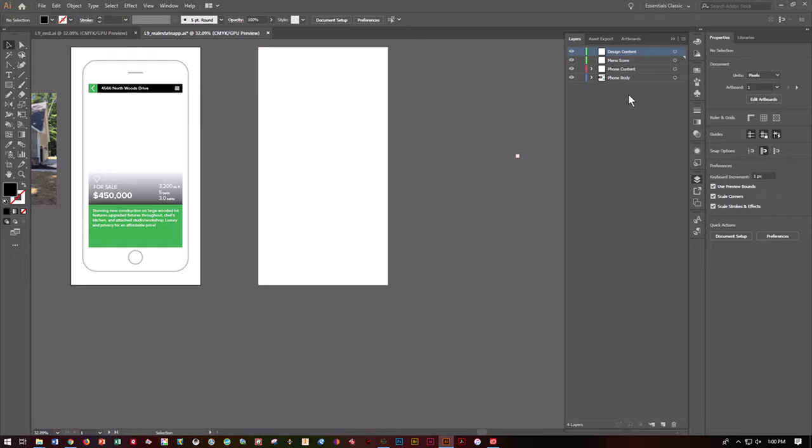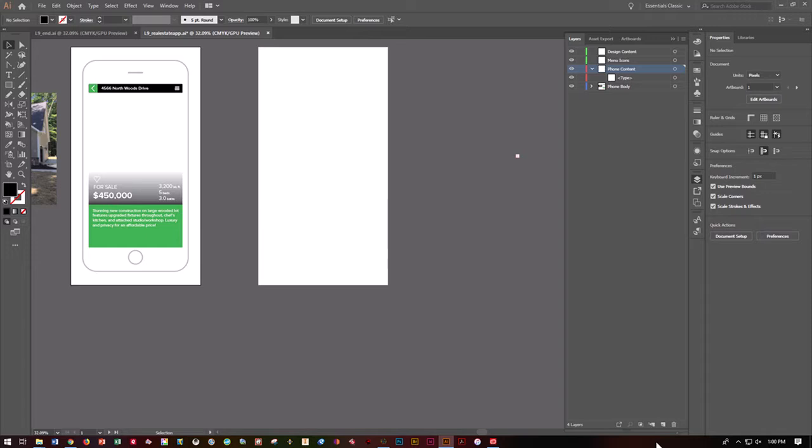Now let's move some stuff around that we already have. Let's look at this one called Phone Content and click down. Within Phone Content, let's create a new layer. We're going to click on Phone Content and create a new sublayer down here at the bottom. Think of it as parent and child: the child pages live within the parent. It's kind of a web mentality.